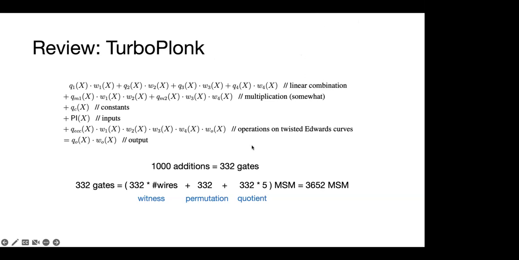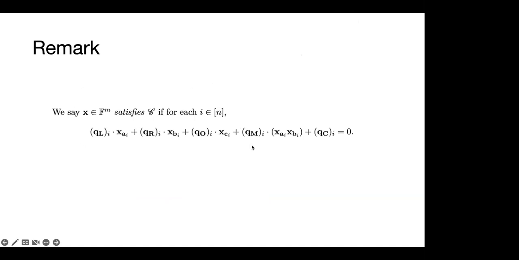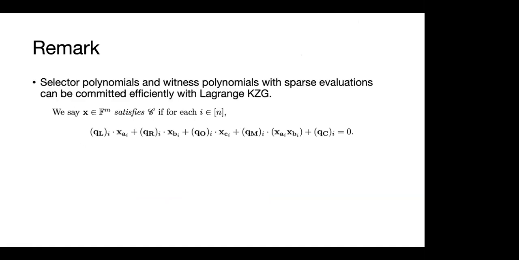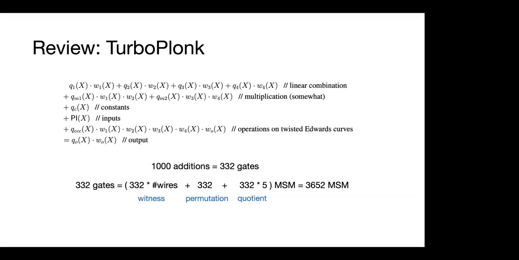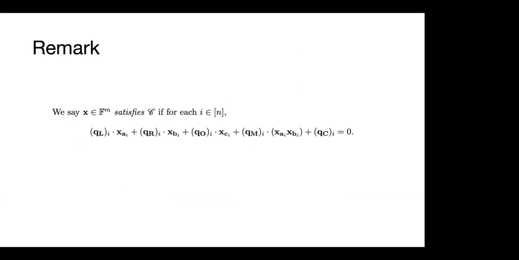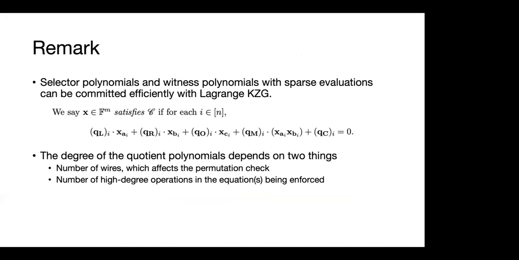Okay, so let me continue. Now let me come to a small conclusion here. We already looked at the example of Plonk and TurboPlonk, how you actually get everything faster. Now I want to talk about what conclusions we can draw here, and also some additional remarks that we want to make.